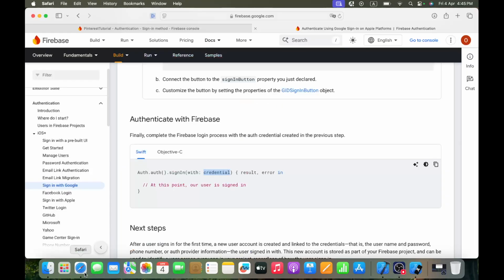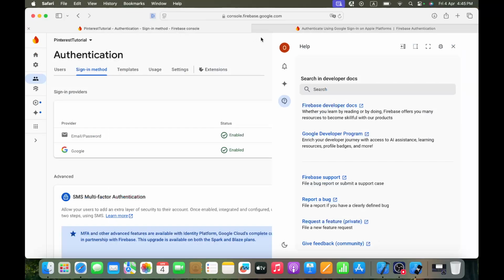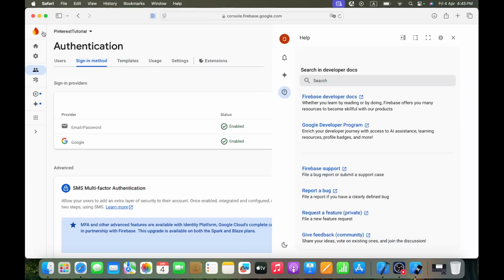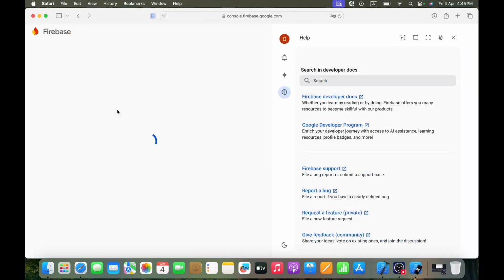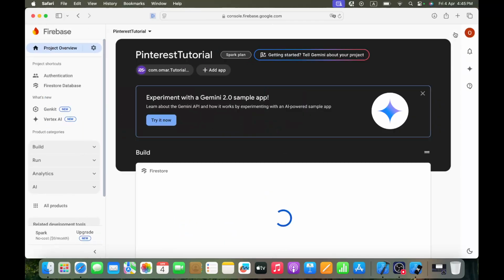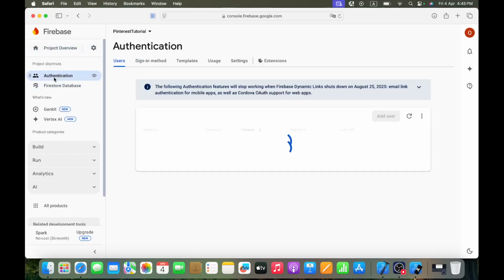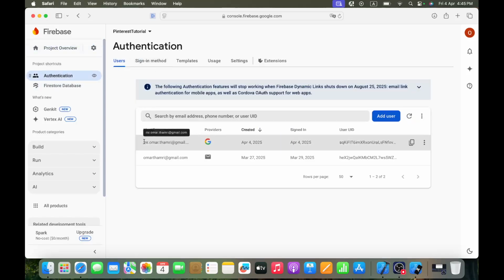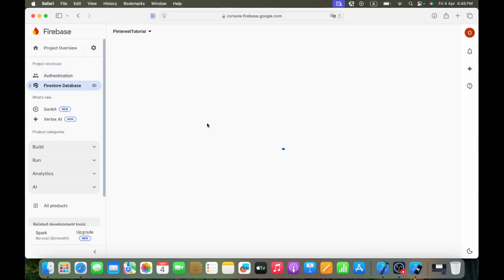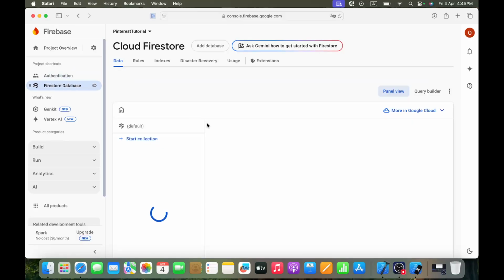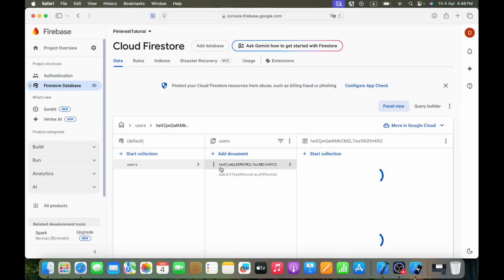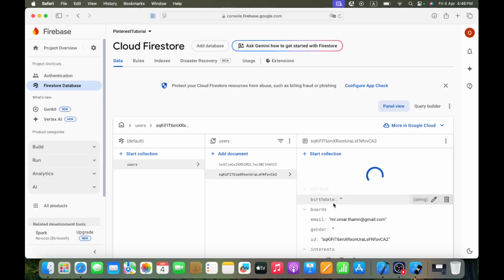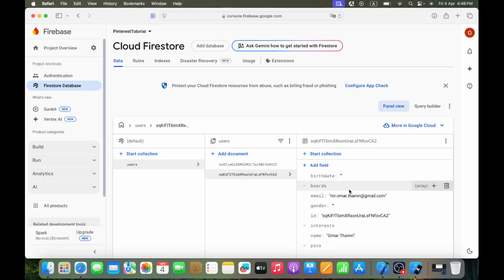To be sure that everything worked perfectly, we need to go to our authentication here and okay, I forgot to close this one. So under authentication, as you can see, there is this one email that logged in using this provider, which is perfect. If I go to my Firebase database, I should have also a new user. Okay, as you can see with the email and everything, which is perfect.